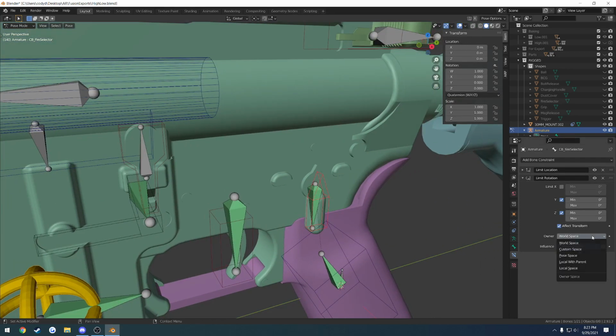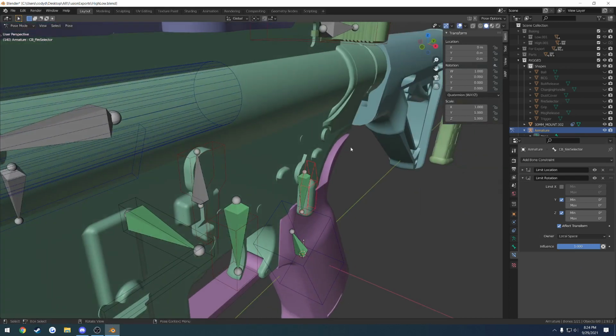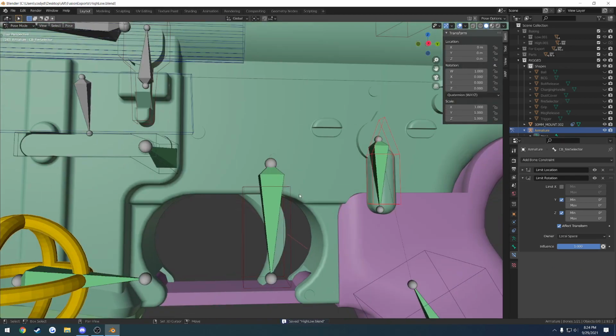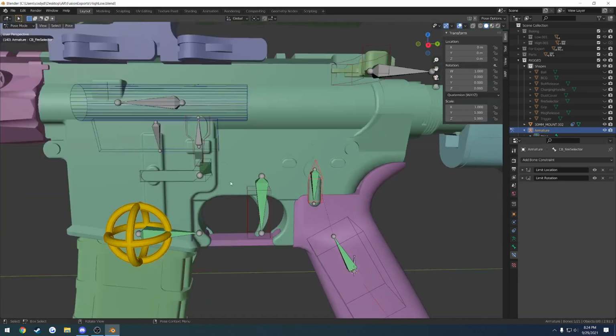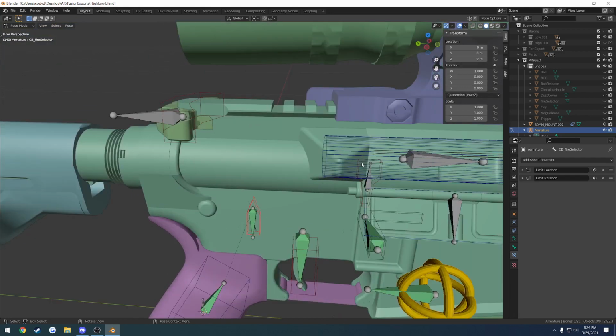And I have this set to world space. I want to change that back to local space. And we end up, we're good to go with the same result. So that's how you kind of handle the rotation. It's the same thing. Nothing special there. So now that we have that, let's move on to our charging handle and bolt.